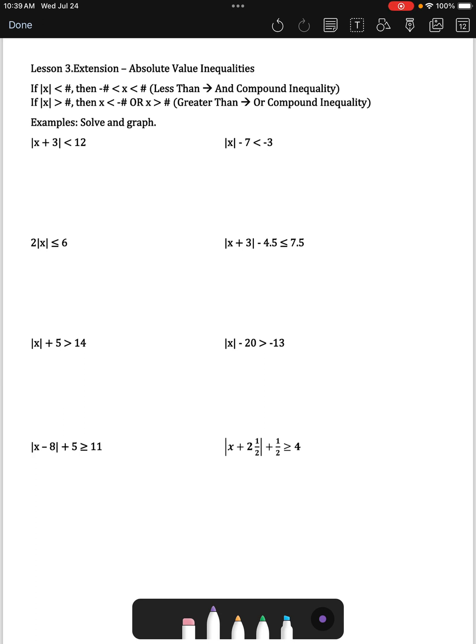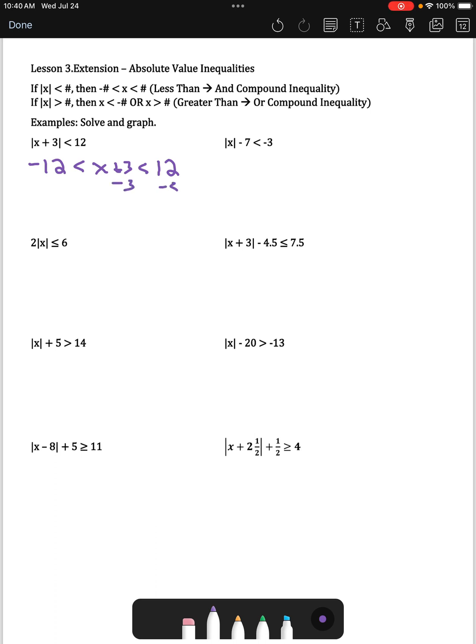First example, the absolute value is already by itself. Remember from when we dealt with equations, the first step, if absolute value is involved, is to make sure the absolute value is alone. There's nothing on the left side of this with the absolute value. It's less than 12. First of all, is that possible? Yes. We can definitely be smaller than 12 with absolute value. So if it's a less than inequality, we translate this into a compound and by saying -12, so we take the opposite sign, is less than our absolute value expression, is less than our regular 12.